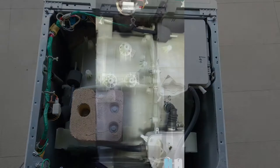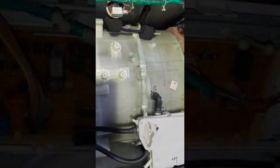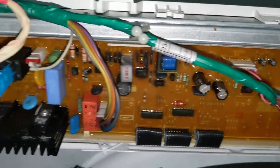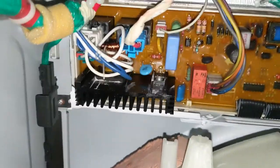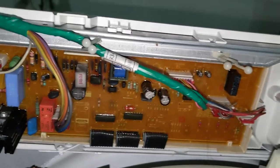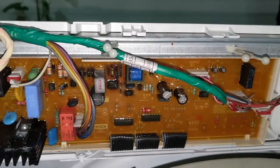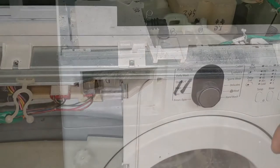I have removed the top load balancer. You can see the view now. This is the control board. You can see all the connections. If you need, you can take a photo of this so that you won't be confused while fixing it back. This has multiple connections. You can see a close look. We need to remove those connections first.